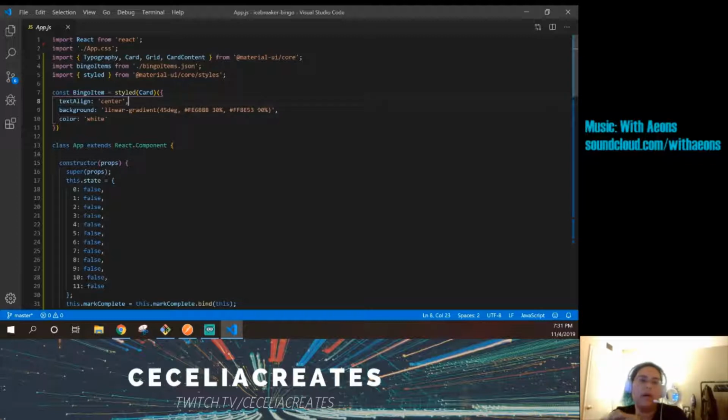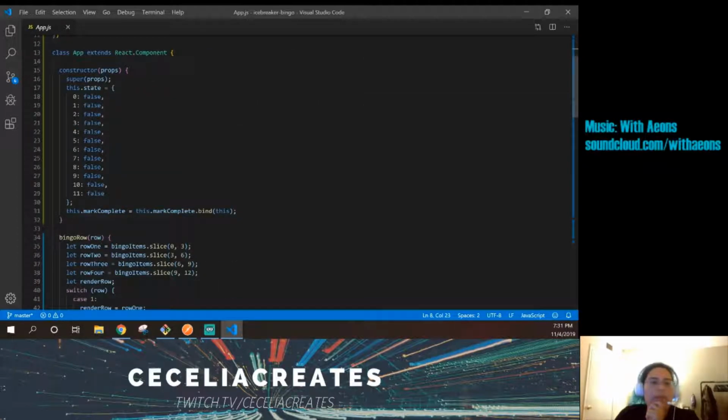So I'm using the styled component instead in order to add that style in by creating this styled component. But I am using some typography, cards, grid, and the card content items from Material UI. And then I'm using the styled components from their styles library as well. And then, of course, using React as well.